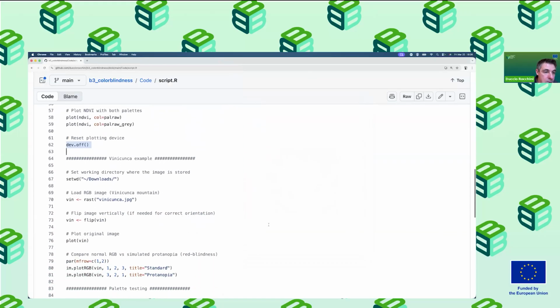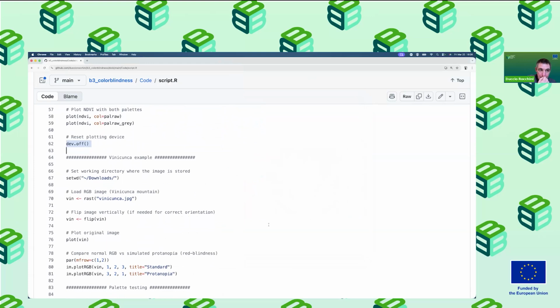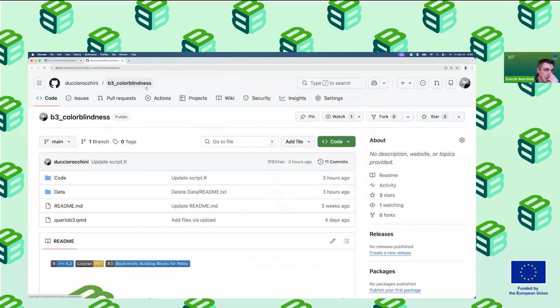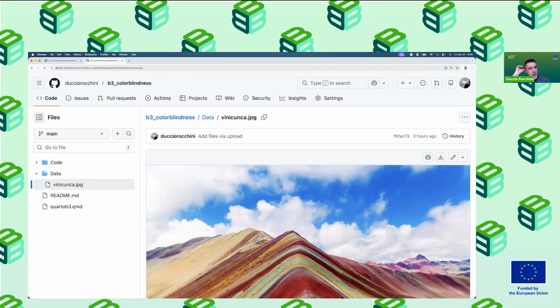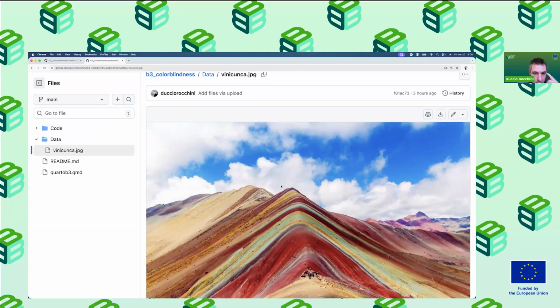And now I would like to make an example with a data set. So go to the bcube color blindness repo, and you can download this data, the Vinicunca image here. It is just a JPEG image, okay?